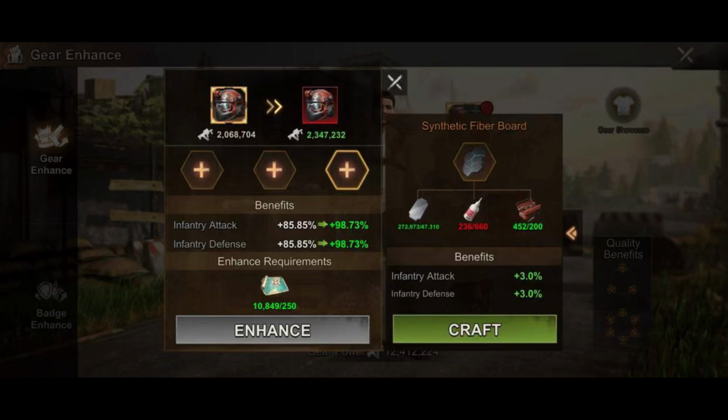They're probably going to be like synthetic fiberboard level 1, 2, 3, whatever. I'm not sure. I'm just thinking out loud here, but that's what I'm thinking, because 3% buff is not enough for me to be spending so much alloy, adhesive, and toolboxes, even if it is 18 different pieces.